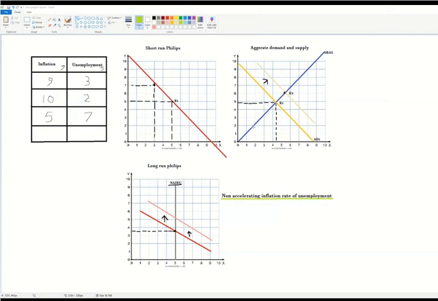An example of this is job searching websites such as Indeed or Monster.com. This allows people just to naturally find jobs, and so there is a naturally lower rate of unemployment just because it's easier for people to find work. But other than that, NAIRU can also be used as a powerful tool.